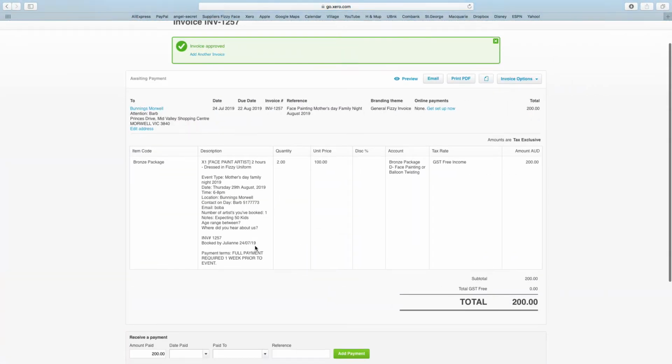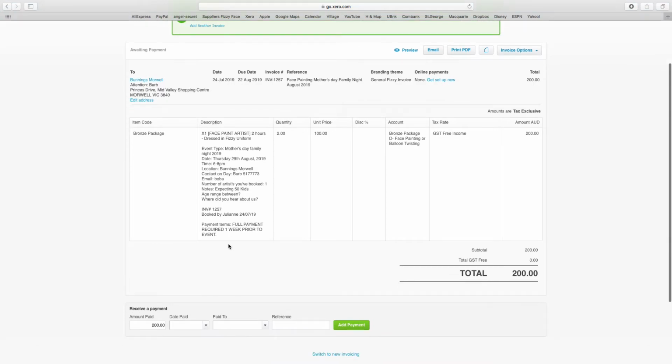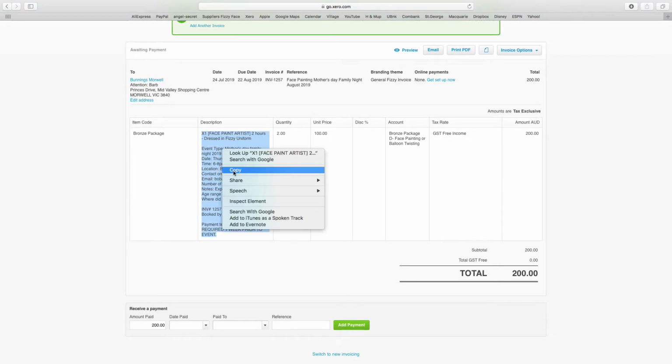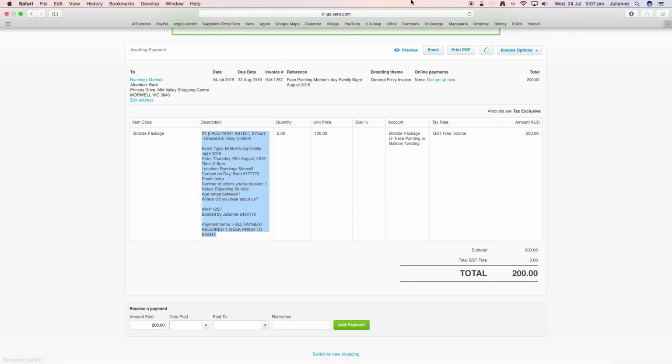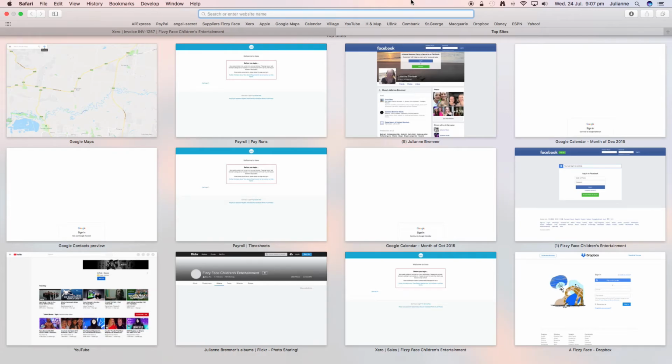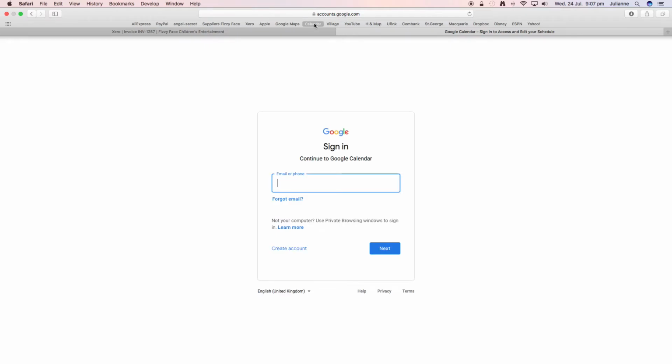Now the next step we do is enter this into Google Calendar. So what you do is you copy, and go to Google Calendar. I have to probably log into my Google Calendar. So I'm just going to log in to Google. There's my password.